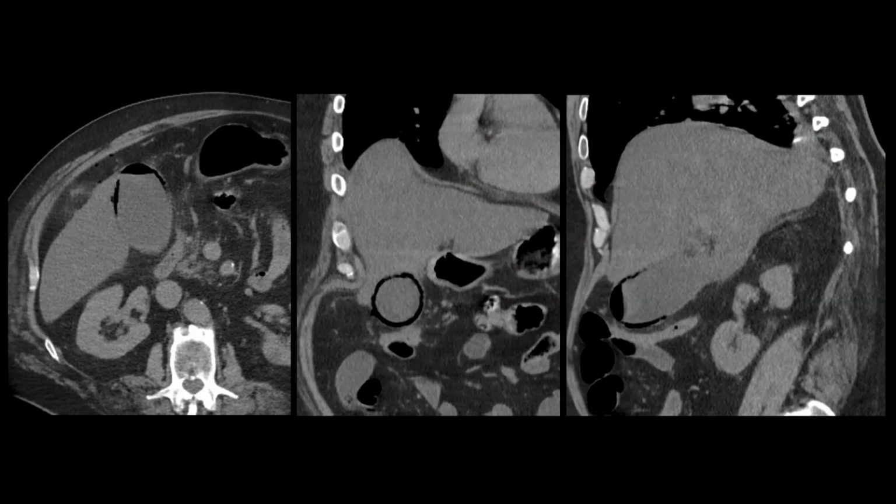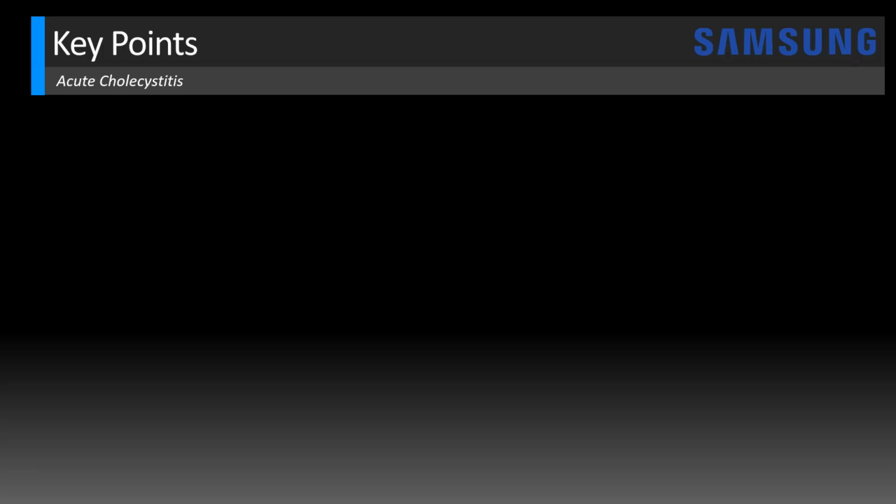This patient went on to have a CT scan. You could see on axial images, here is the gallbladder. You can see that there is gas within the wall and also non-dependent gas within the lumen. We can also see that there's circumferential involvement within the wall on this coronal image. And sagittally here, we see the gallbladder and again, gas within the wall as well as within the lumen. So these findings are very specific for emphysematous cholecystitis.